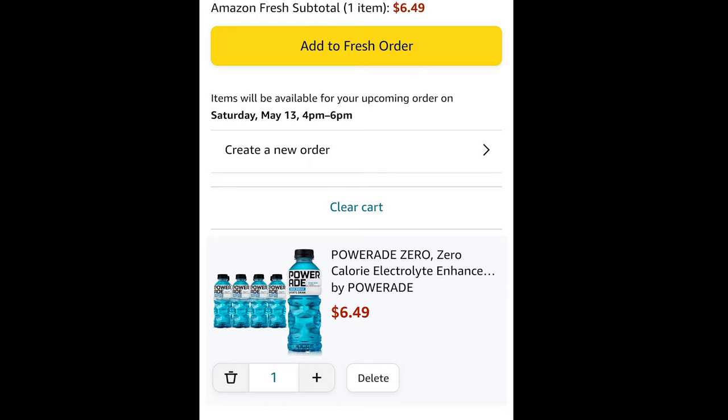I realized I had forgotten to add Powerade to my order. One bottle of Powerade at Disney World is five dollars — I've paid that before because I tend to get dehydrated on travel days — but instead of paying five dollars for one, I paid $6.49 for an entire case of it for the duration of the trip.